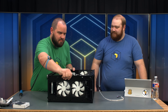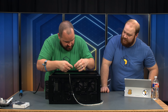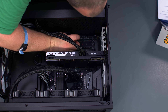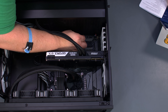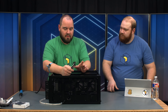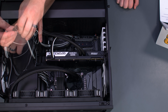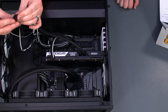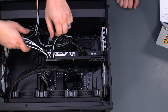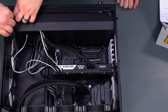We still need to hook up the fan for the cooler down here. It is not controlled by the graphics card — it's controlled by a header on your motherboard. There's one down here and we're plugging it into system fan header number seven. Then we have our graphics card power: we'll get our 6-pin and the 6-plus-2 connected. The RGB strip goes down in the bottom of the case to add a little glow.